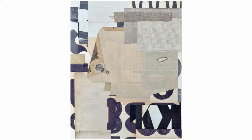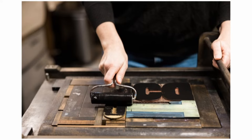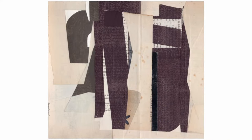Sarah adds typography to her compositions using letterpress printing, choosing wooden type pieces based not on the words she could create but on the shapes they made when printed. Beginning many of her pieces by printing with vintage wooden type blocks on rescued pages from discarded books, the prints are then abstracted in collage compositions to render the original forms unrecognisable.